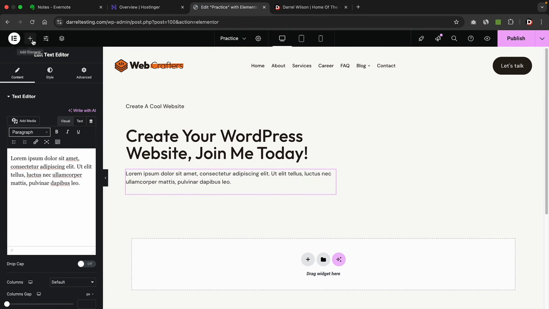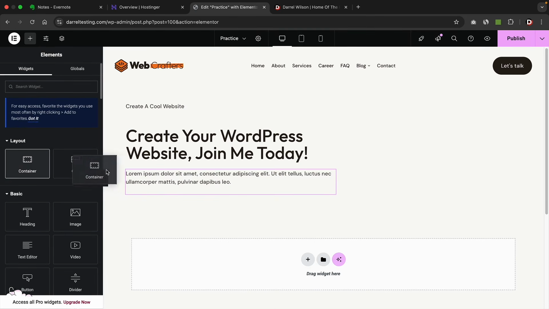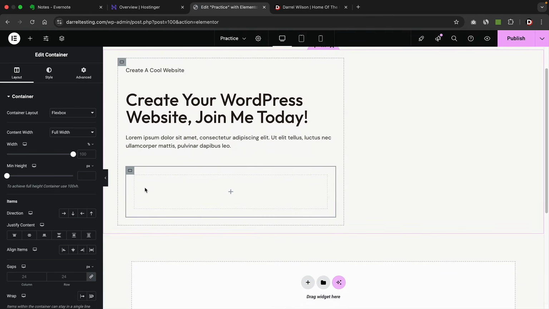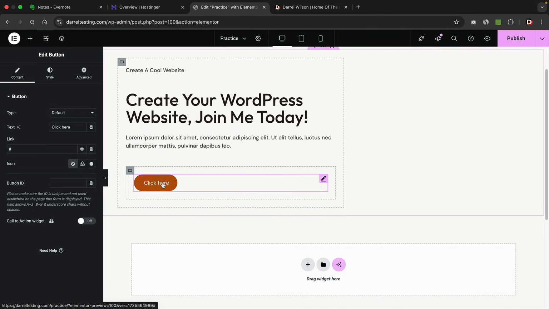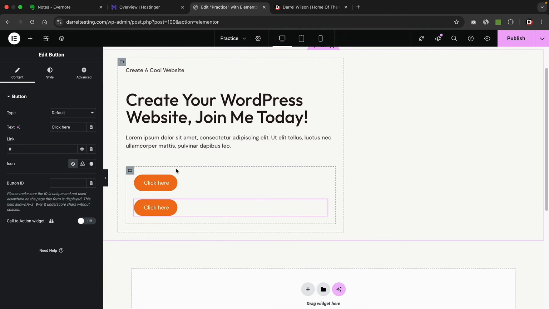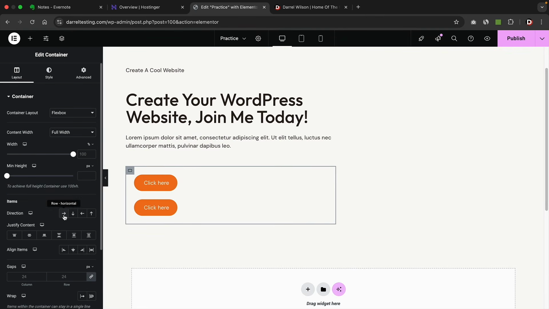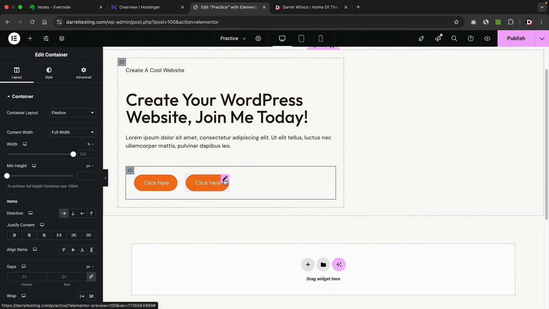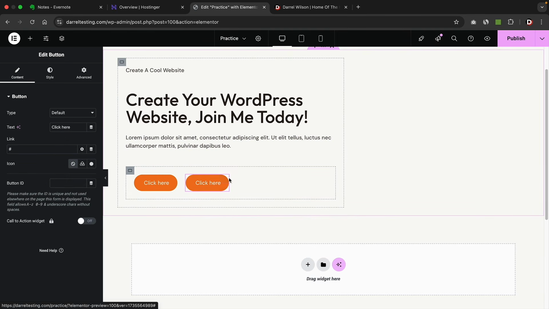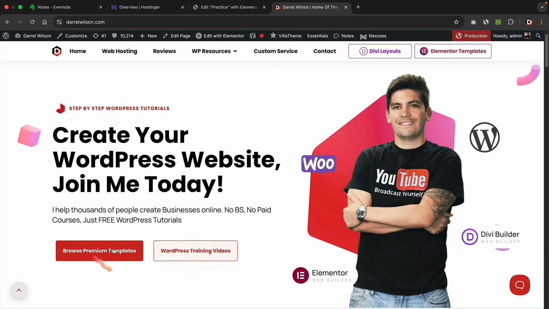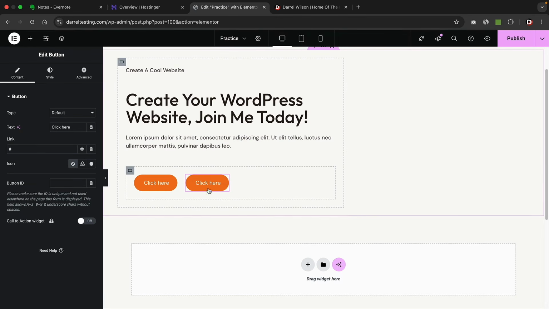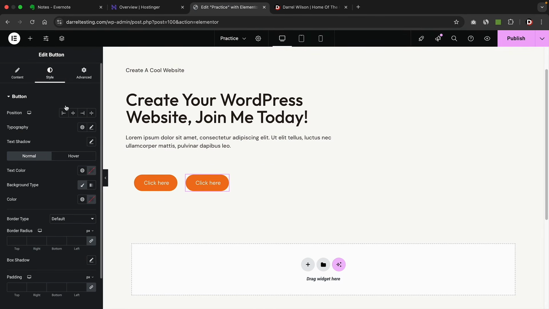Pretty cool. And lastly, what I'm going to do is throw in one more container in here. Okay. And then we're going to put the buttons in here, right? So I'll go ahead and throw a button here, and I'll right click and duplicate it. Now, I bet you already understand why we did this. So now I'll use the Flexbox here to basically put these side by side, right? We should probably change the color, right? I mean, orange and orange, that's really ugly. Even on my website, the best practice is having different color buttons just because it attracts different types of audiences, right? So for example, for the click here, I'll go ahead and style this.